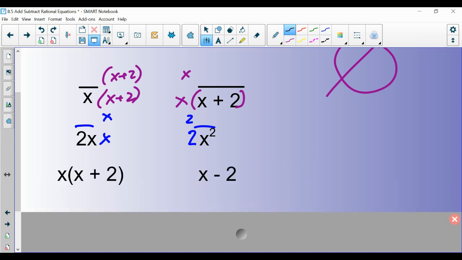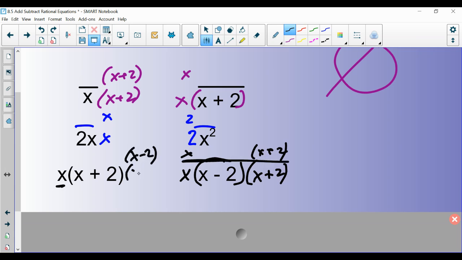Let's do one more of these. One denominator is x times x plus 2, and one of them is just x minus 2. This denominator over here is missing a plain x, like this one has, and it's also missing an x plus 2. If you multiply it in the denominator, you'd also have to multiply it in the numerator, whatever was up there. We don't know what it is in this problem, right? And now this one would just need an x minus 2 over x minus 2, and now both denominators have an x plus 2 and an x minus 2. Let's go ahead and take a look at how this is actually going to play out with some problems.